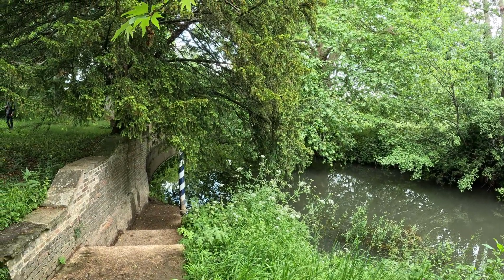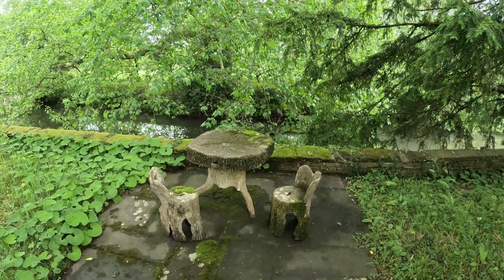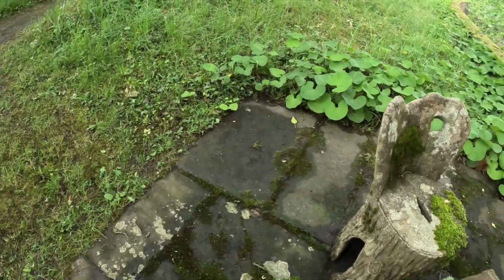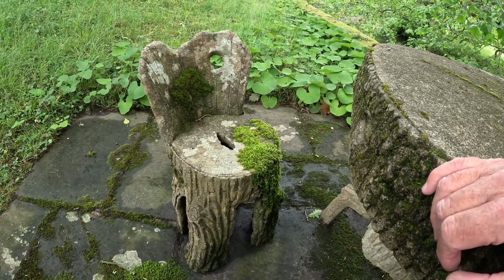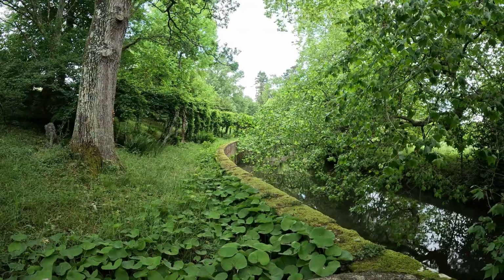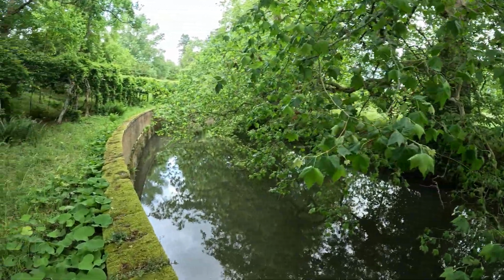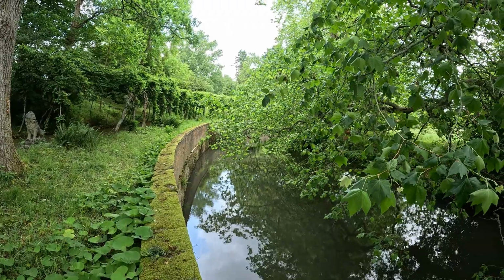We're heading towards what was a beam pump. Well, earlier I thought we might see King Arthur with the round table, but this one, well, hang on. It might be a couple of dwarves. Oh, here we go. That's about 2 foot high. But again, we're on a private estate. I don't know if you can see the wall here alongside the river. But a private estate with a wall built like that alongside the river is amazing.